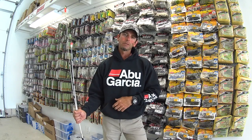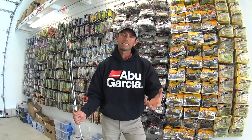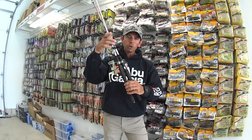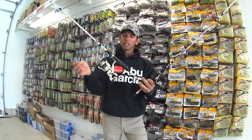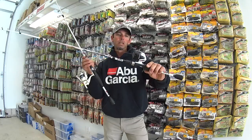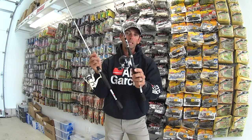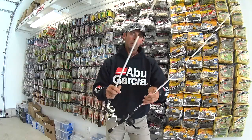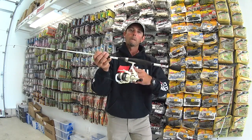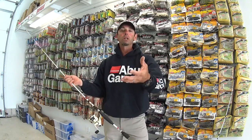The first one is the equipment, the rod and reel. For kids just starting, we want to make it really simple and easy. We don't want to create a lot of problems in the beginning. My suggestion is ultralight, smaller, lightweight combos. These are the Abu Garcia Ike Dude combos, and they're great for getting kids involved in fishing. This one is a spin cast. It's probably the easiest to use. It's great to start them with the spin cast because it's so simple to throw. And then the next one's spinning. That would be the next step up from a spin cast, a spinning combo, because it's a lot easier to use than a baitcaster. Start kids out with smaller combos and ones that are easy to use.